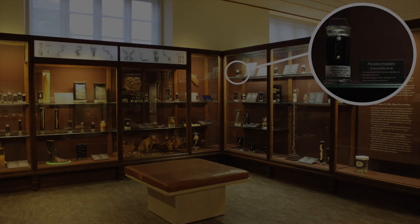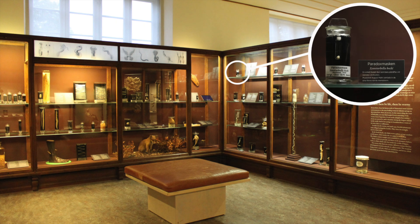One day at work, I was down in the reception talking to a colleague, and this man walks in and asks where he can find the paradox worm. The paradox worm in our exhibition is about one centimeter long. It lacks a brain, anus, genitals, digestive system, but it still lives and prospers. Well, not our specimen, of course, because that one has been very much dead since 1879.